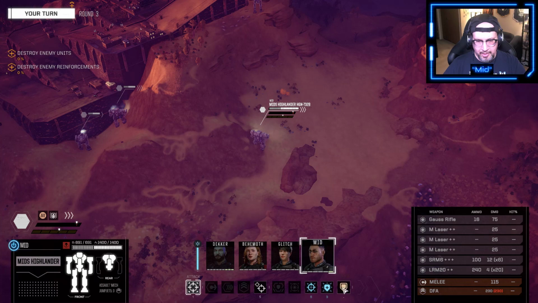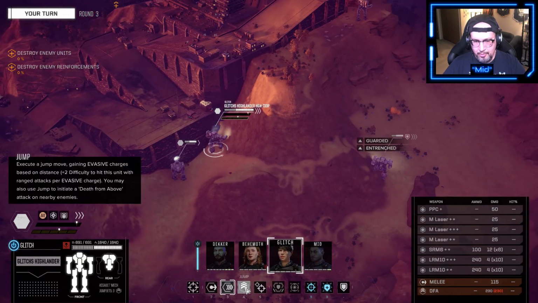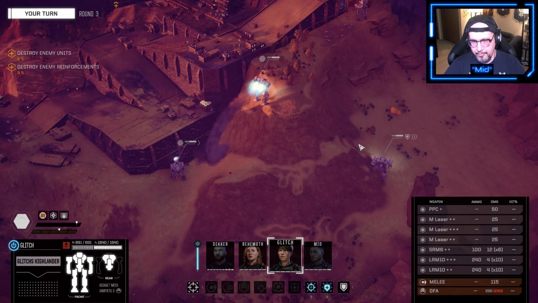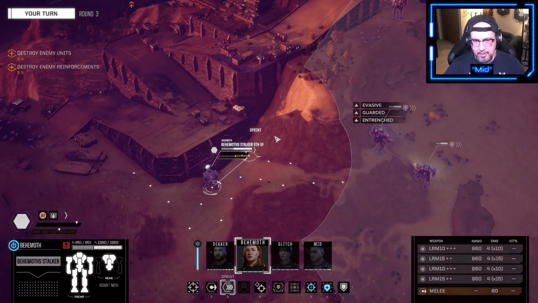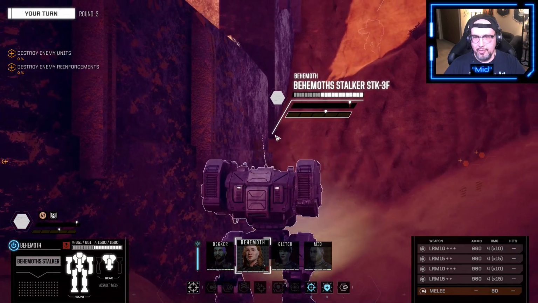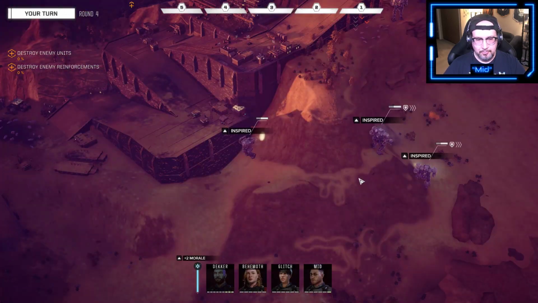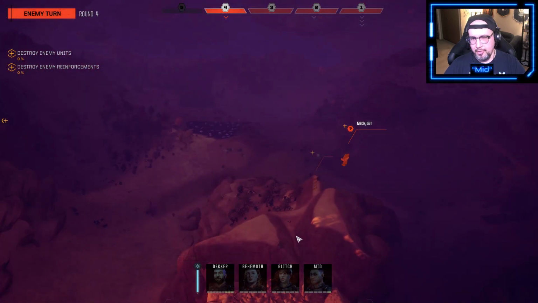Okay, so we got Mid there, brace. Let's get Glitch over. Got it. And brace. And then we can move her up slightly. Get her face in the right direction. Only plus 2 morale this turn. Oh, because I'm maxed out. No wonder. I was like, I should be getting 4.